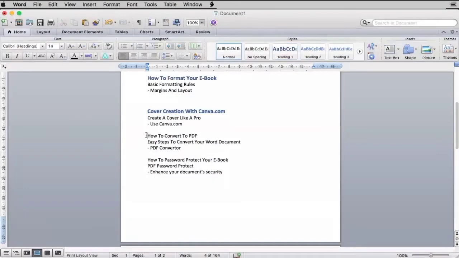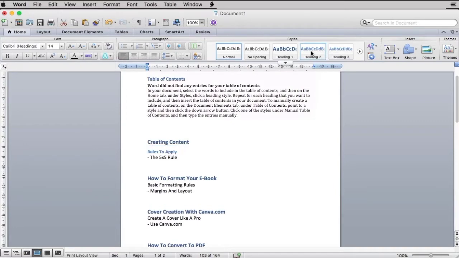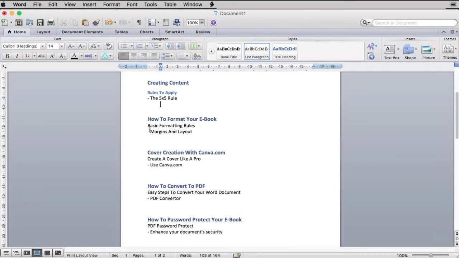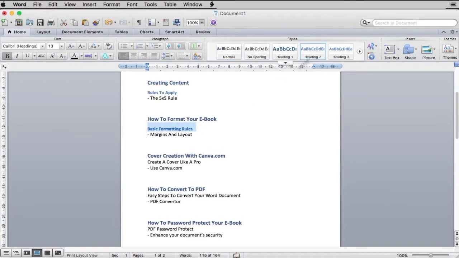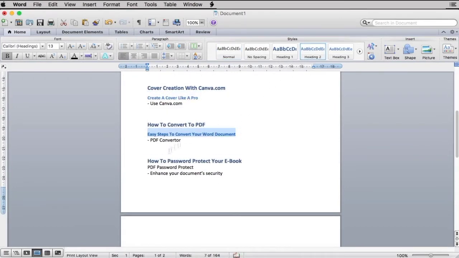Now, all of the first headings are prominent compared to the others. The next step is to highlight your second heading. When you've highlighted the subheading, head on to Styles and click on Heading 2. Your subheading is now formatted, but slightly smaller than your first heading. Apply the same rule to all the subheadings in your document. When you're done, each of your sections now have their main heading and subheading that is clearly distinguishable.